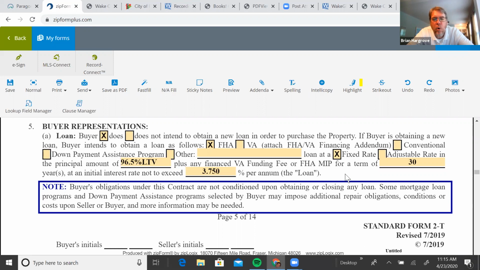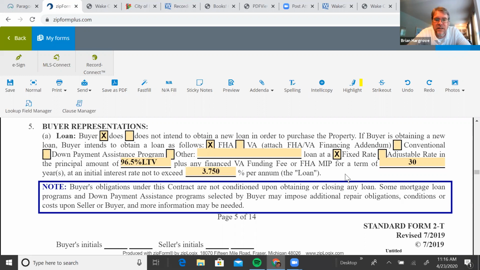Here's the thing. Our old contracts, believe it or not, said if I can't get my loan exactly the way we put it here, then I can get out of my contract and I can get my earnest money back. So if I got approved, but they would only approve me for 5%, that was reason to back out. You just need a letter from the lender saying no. It was so easy to get out of a contract. I can't tell you what to do, but if your lender is willing to say that they wouldn't give you your interest rate, you're home free. You got your money back, right?